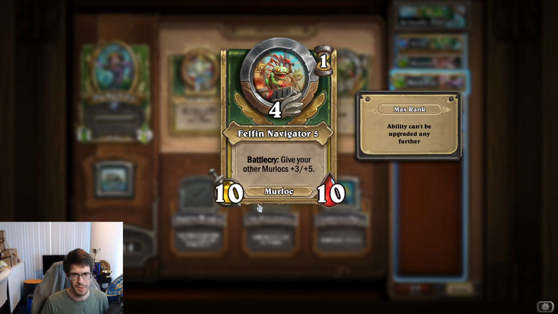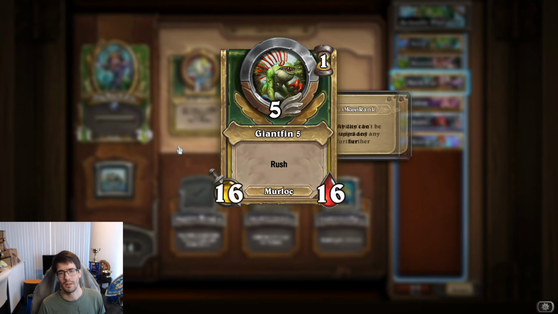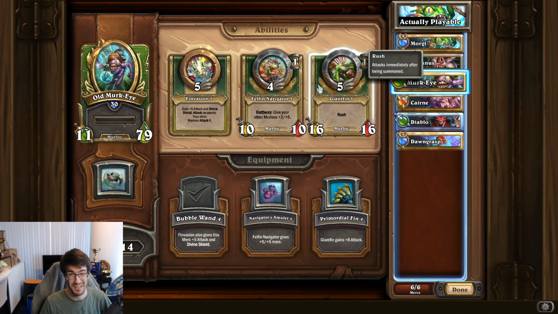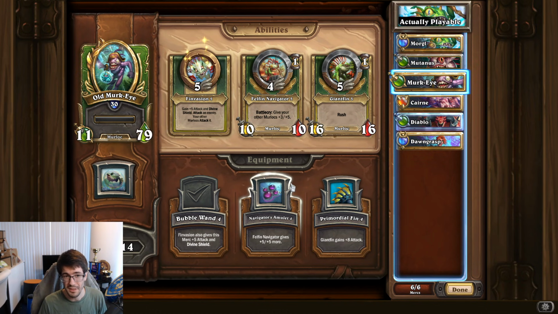And the following two are Summoning Murlocs. Felfin Navigator buffs your other Murlocs, and Giant Fin is just a Rush Murloc. And these two are on a 1-turn cooldown. I found that these are still kind of useful if you expect your opponent to set up taunts or something, or if you get slowed a bit too much with Finvasion, you can crank one of these out.